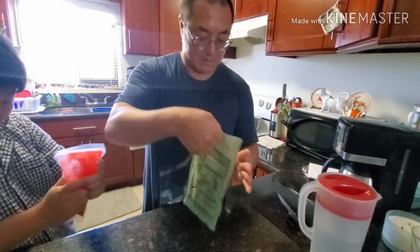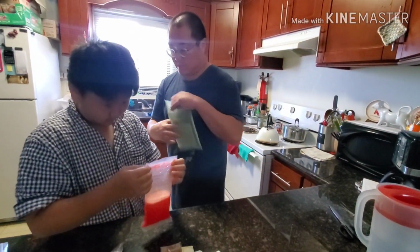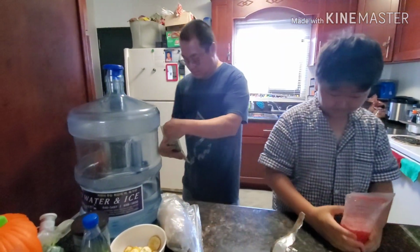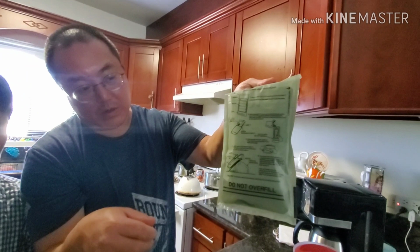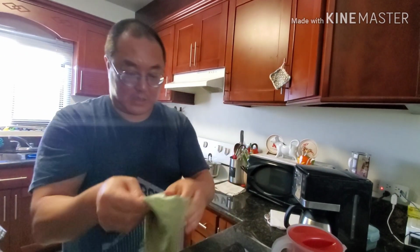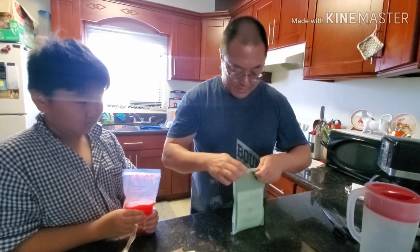Place it in. Then you're gonna add the water. This time we're gonna add some just regular water. I put a little bit more than it should, but it's okay. Basically, you can start feeling it get hot when you fold this over.